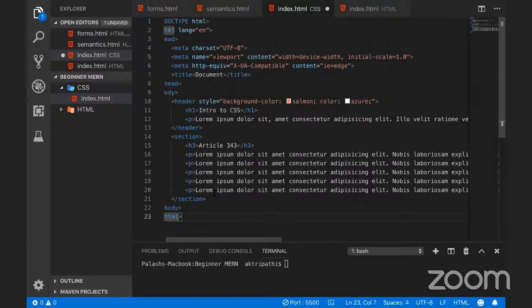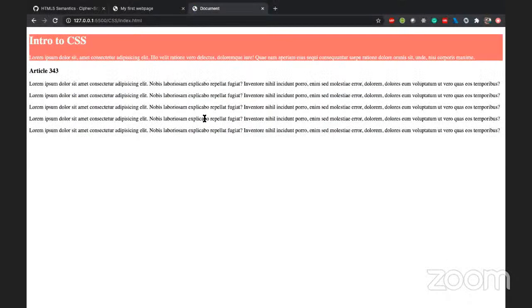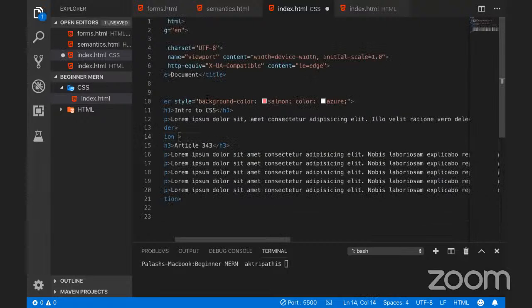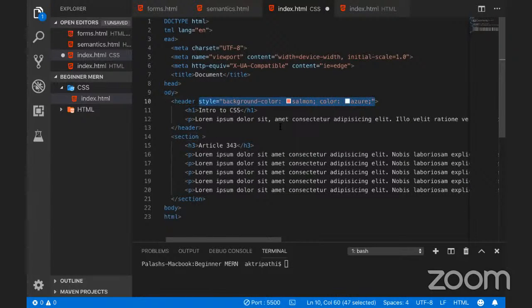तो अब क्या हो रहा है? Let's see what we can do with this. If you will see over here, which part is colored? It is not targeting all the elements क्योंकि मैंने अभी तक section में कोई style नहीं लगाया. But the part that we have right now is the one that has style has been targeted and the one that do not have style is not targeted. So what I will do is I will just use the same style for this section. Okay, not this, sorry. Style, copy किया.